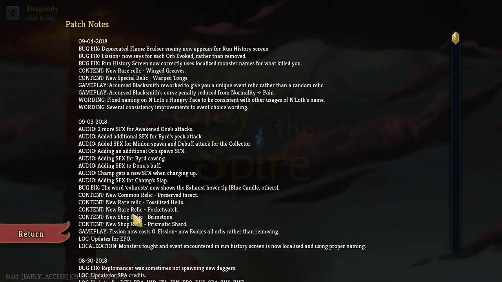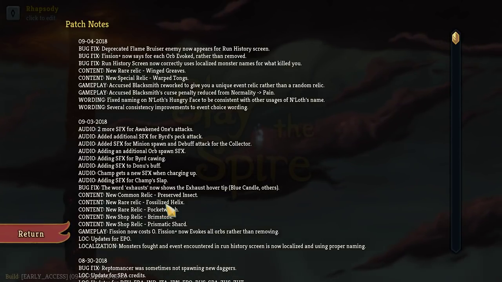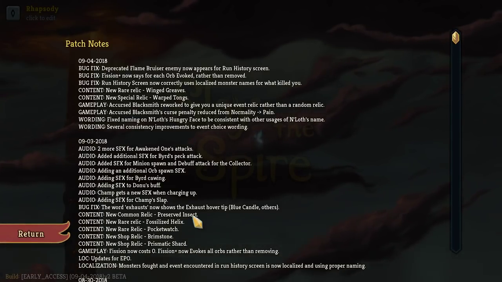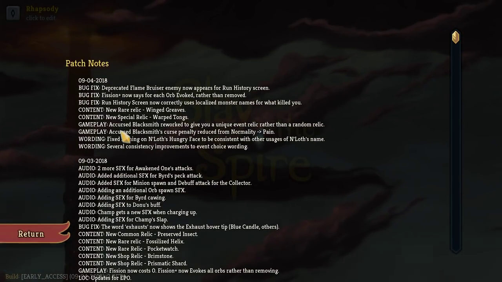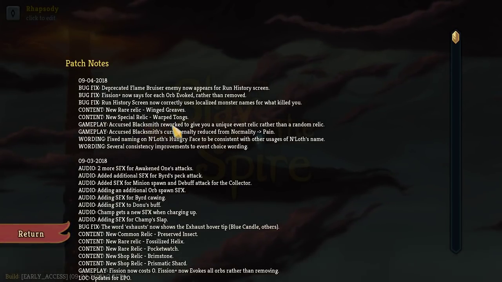There's also the new rare relic, the Pocket Watch, and the new rare relic, Fossilized Helix. No clue on either of those. I have to imagine the Fossilized Helix is probably a reference to the Twitch Plays Pokemon Helix God. And a new common relic, Preserved Insect. Now, this one's actually interesting. Every elite fight you go into, all of the enemies start with 30% less HP. That's pretty damn good.